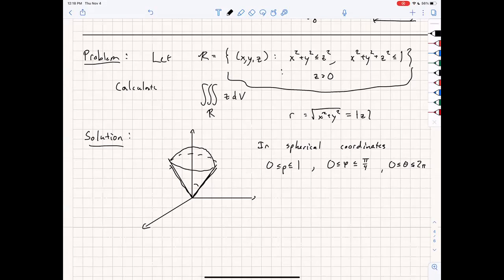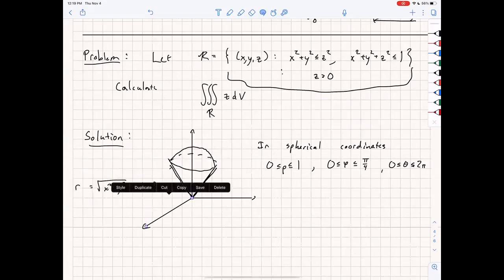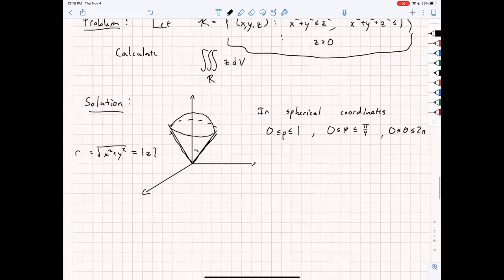Is it okay? You can also do this with just equations and solve, put in spherical coordinates and solve, but I'm just trying to give you a picture here. Okay, so that's for this. Once you have that, then you can set up this integral quite easily. And we'll just set it up, and then you can see that it's not going to be a hard one to solve. And we'll leave it at that.